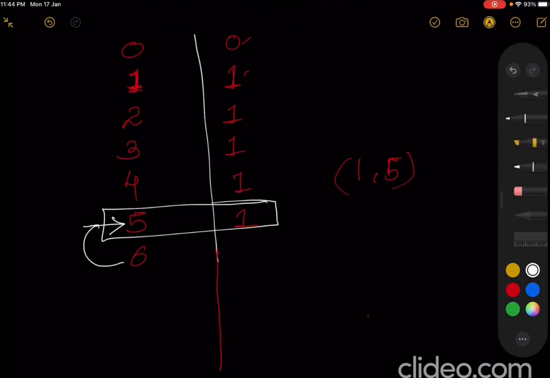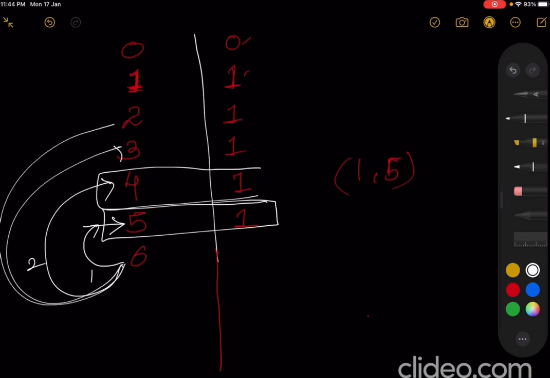So this is the case for choosing one coin. Similarly, for choosing two coins also it is losing. For 3 also, for 4 also, and for 5 also. So that's why if a is equal to 6, the current player will be losing. Similarly for a is equal to 7, the first player, the current player, will be winning.